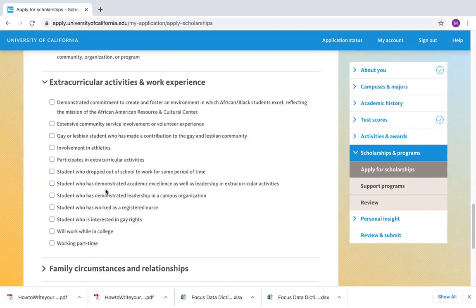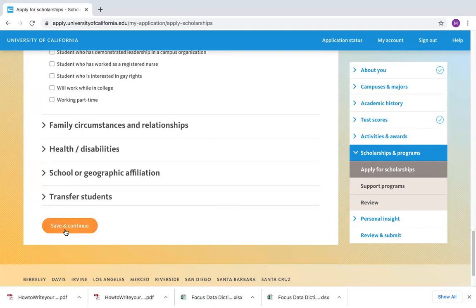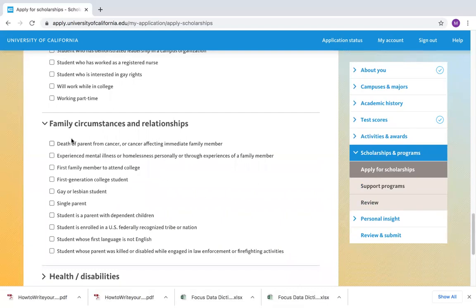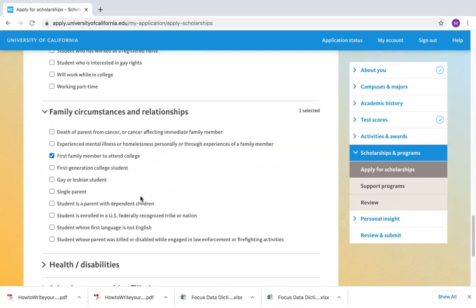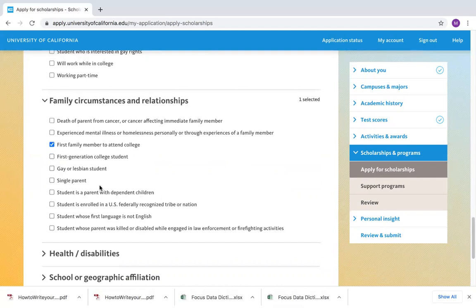If you had any extracurricular activities or work experience, you would click that. It also has family circumstances and relationship. So, if you've had a death of a parent, first family member to attend college, single parent household, student is a parent with dependent children, if you have a child, student whose first language is not English.